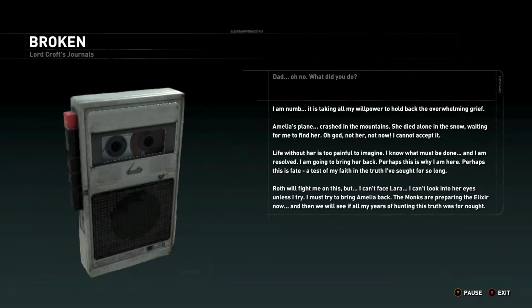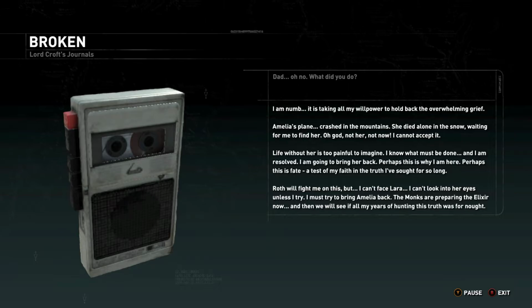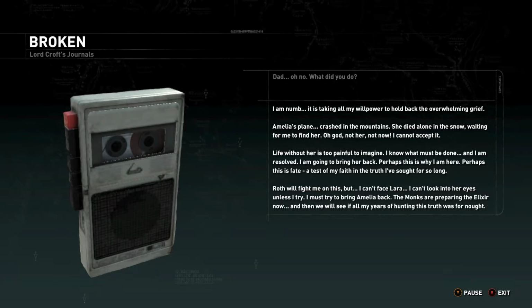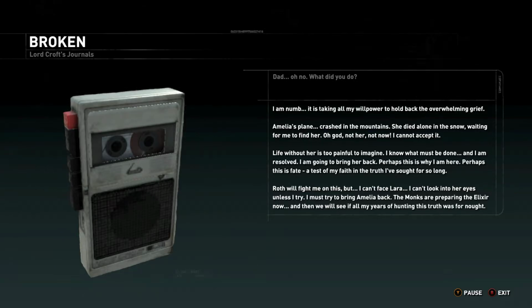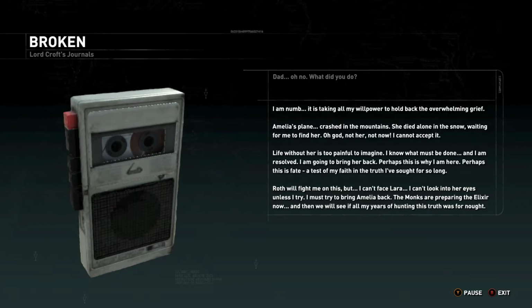Roth will fight me on this, but I can't face Lara. I can't look into her eyes unless I try. I must try to bring Amelia back. The monks are preparing the elixir now, and then we will see if all my years of hunting this truth was for naught. Oh, no.